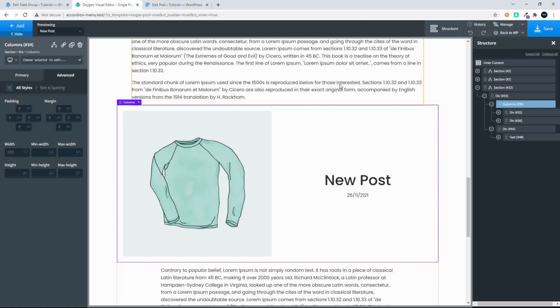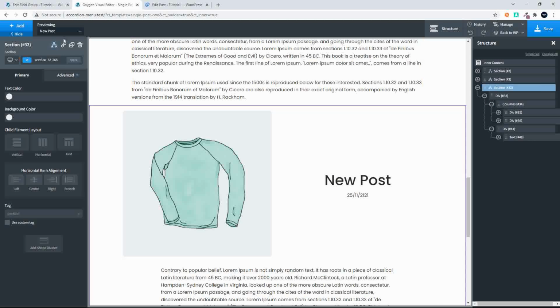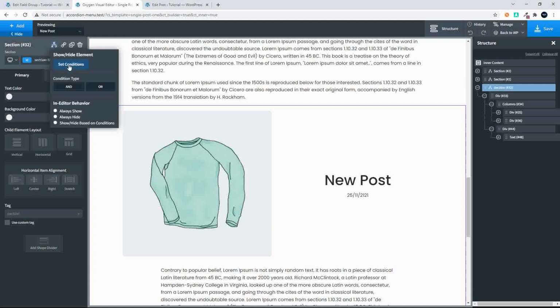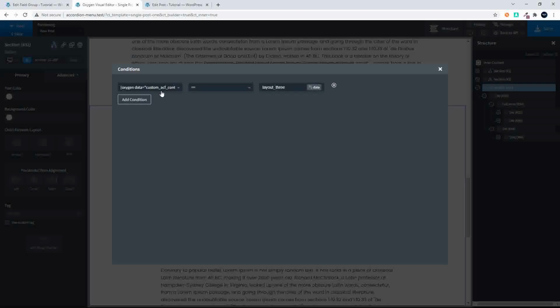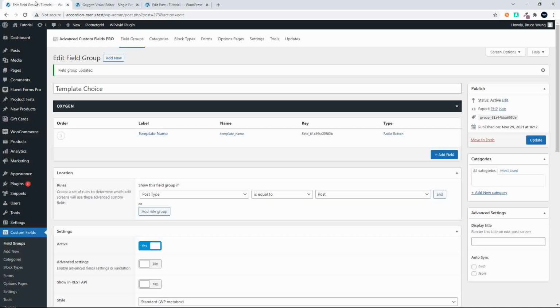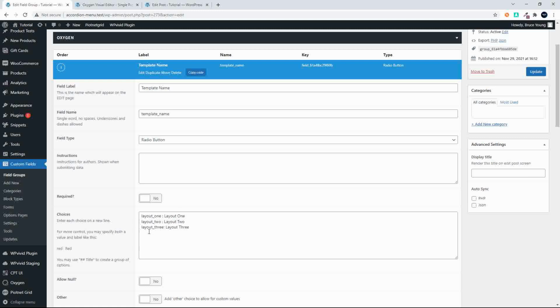And then just to be sure that this is in fact layout number 3, we'll just check our condition, and we've said template name equal to layout 3, and to make sure that in our selection we have layout 3, should be a space in there.